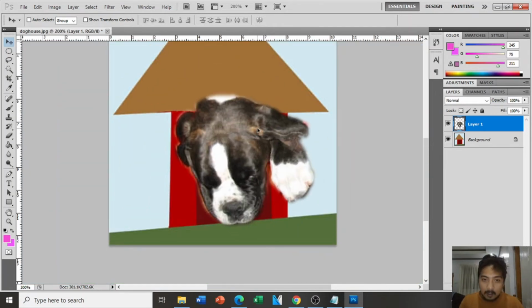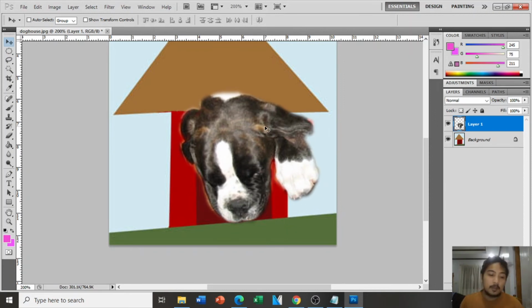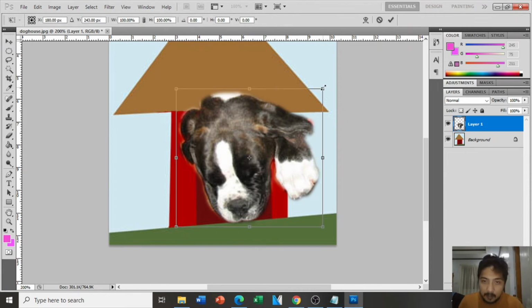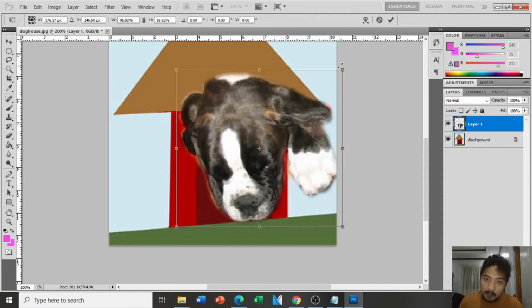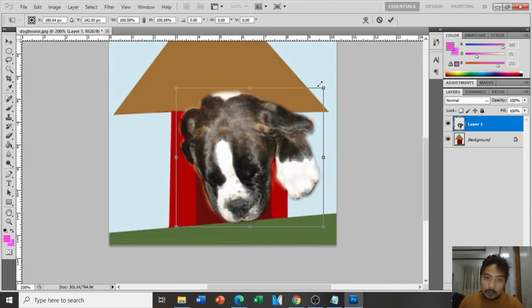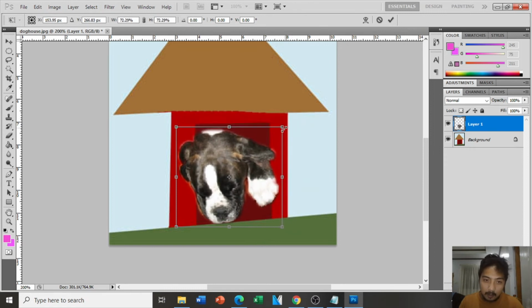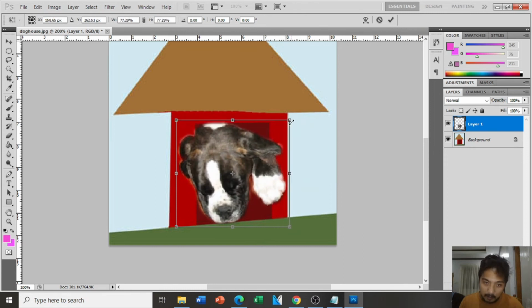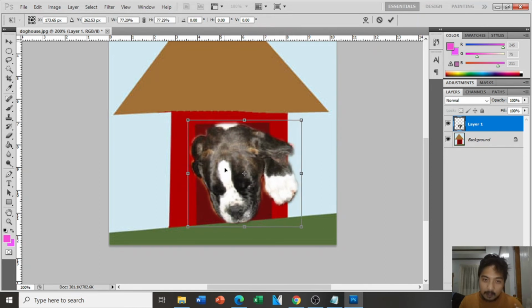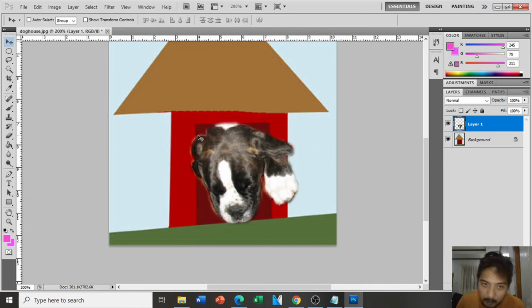Now this time we have to adjust the size of the head, and to do that you can press Ctrl T and make the adjustments by pressing shift and then clicking on the edge. By dragging in and out, you are able to resize the picture. So I want this head of the dog to be this size, and then reposition it to my desired position. Now, our professor wants the dog to appear like it's inside. So the problem here now is that the paw and the ear are overlapping the door.